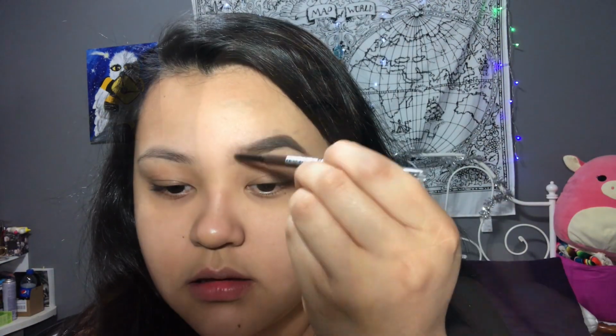Okay guys, so now I'm going to go in with my Maybelline Brow Ultra Slim defining pencil. This is what I'm going to use to help define the front brow hairs more. So I'm just going to lightly create my own little lines. Even though I already have hair towards the front, this will make it look more, I don't want to say feathered, but feathered in the front.